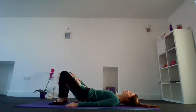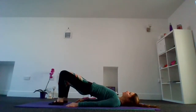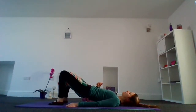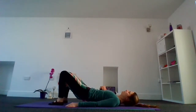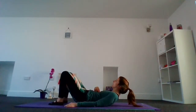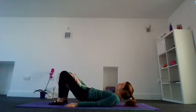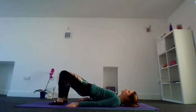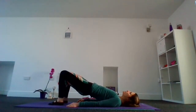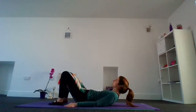If not, you can try and integrate the curl up that we did a few moments ago. So I said it was a reverse shoulder bridge. So as you allow each vertebra to melt back down, you're going to start lifting your head, your neck, and your chest away, keeping the hips up. So imagine like a seesaw. As your hips lift, your head lowers. As your hips lower, your head lifts. So nice and slow and controlled.